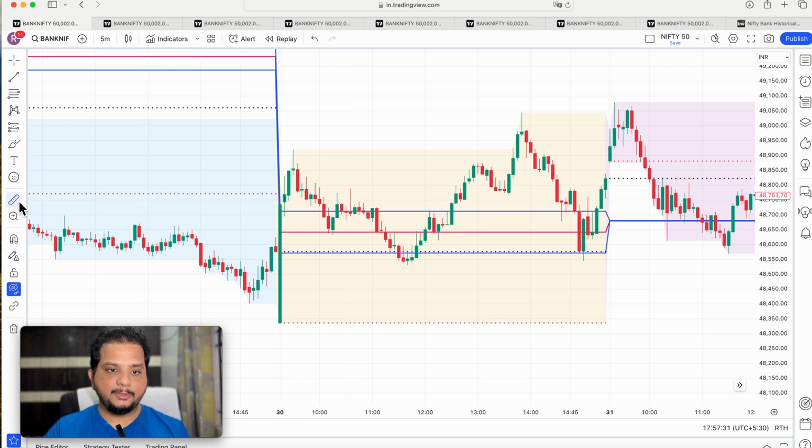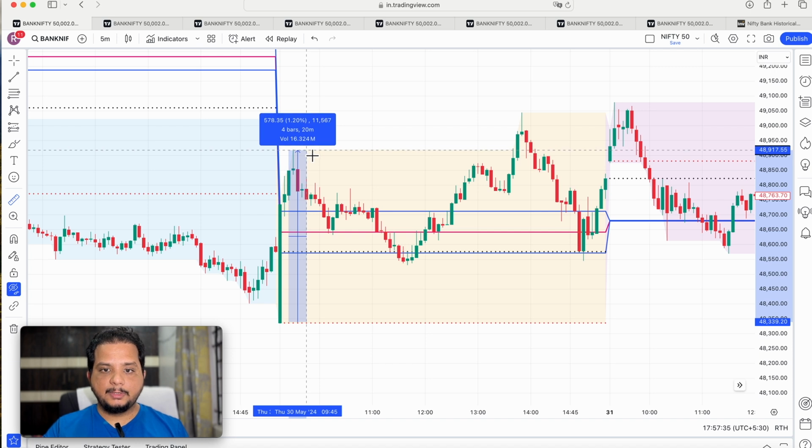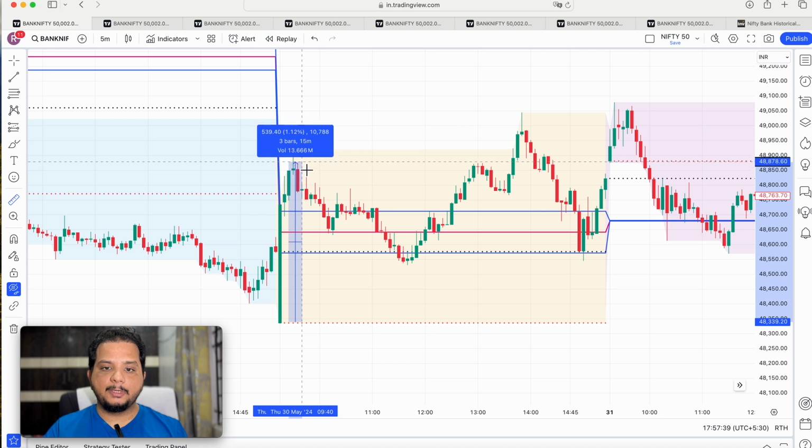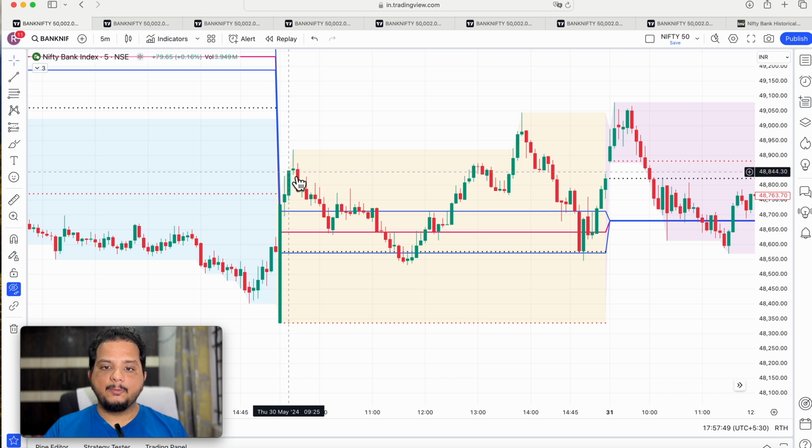Now we will see what range it has covered. Considering this, it is almost 578 points. Before 10:30 this has already covered 500. Our trigger signal will start once it has reached the 500 points. So 500 points were reached by 9:20 a.m. Okay, so what happens when Bank Nifty moves in a single direction parabolically, or takes time and moves 500 points and above in a single direction?